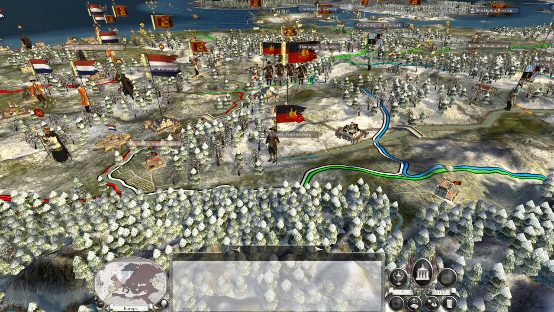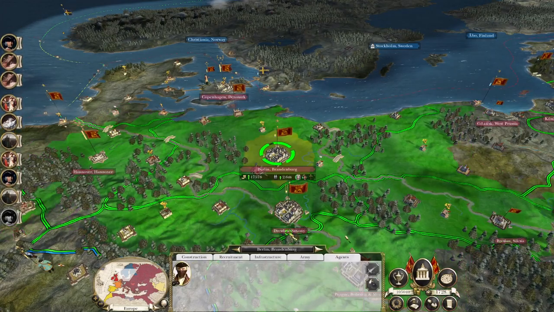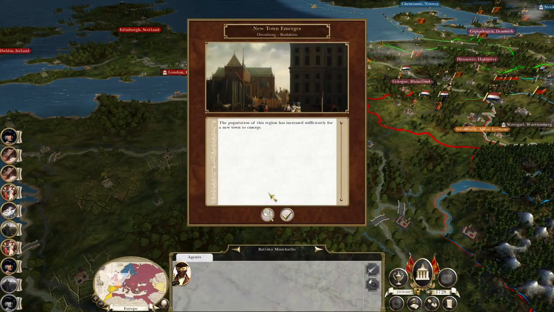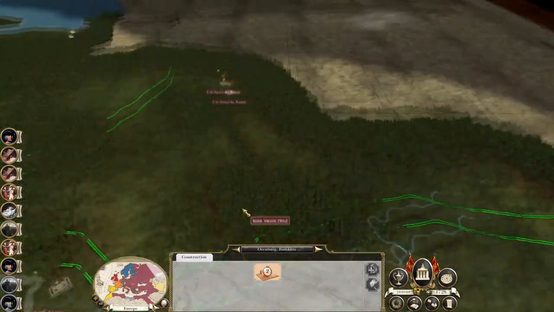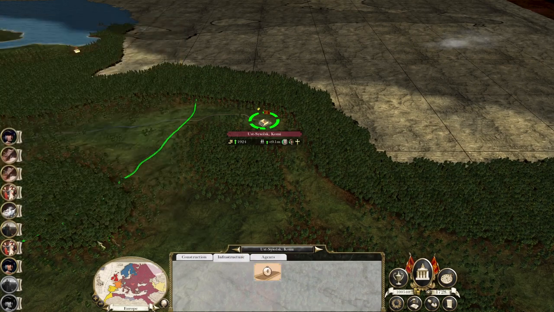Not that that really matters much to us. I'm more than happy to turn on my enemies. Got a rake at Brandenburg. Let's send you just over to Paris, I guess. New town emerges in Bashrika. Get a craft workshop. Oh, Komi, you still don't have your magistrate or your better roads.